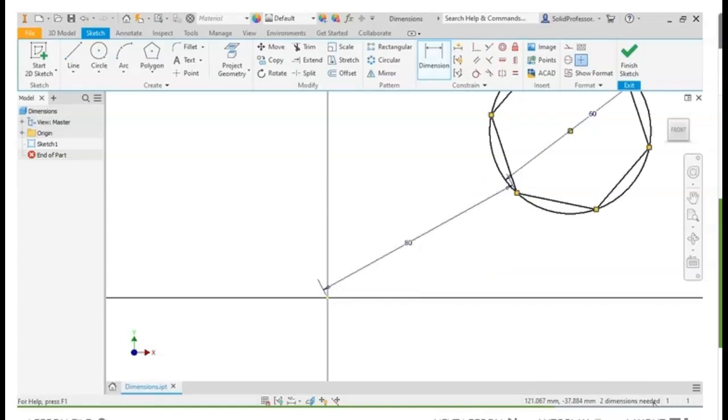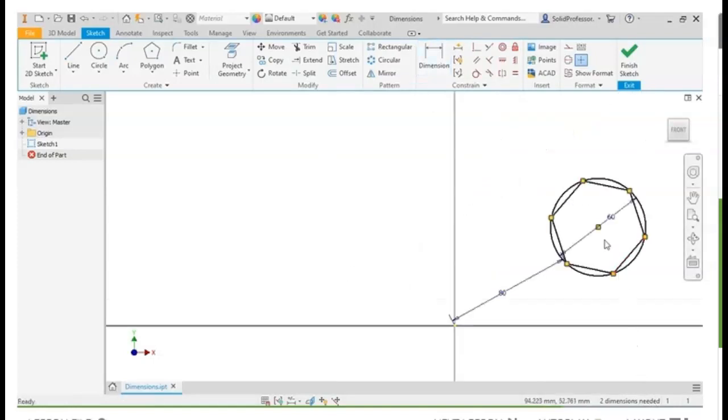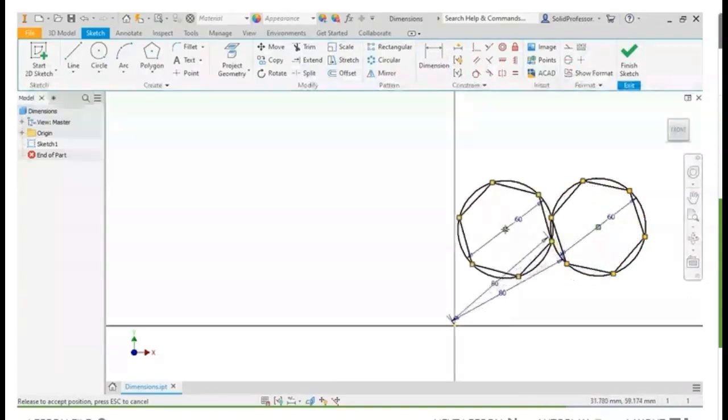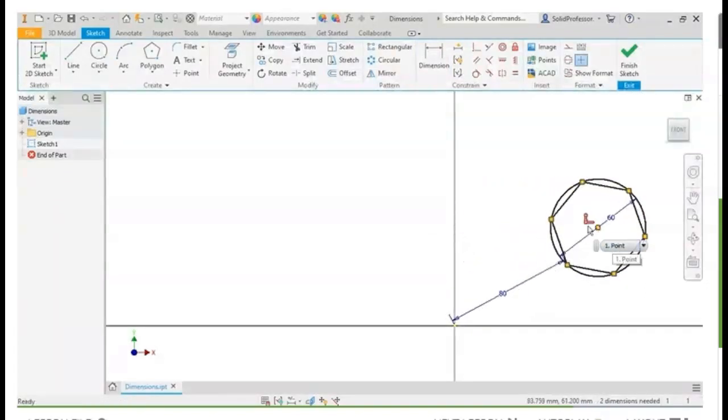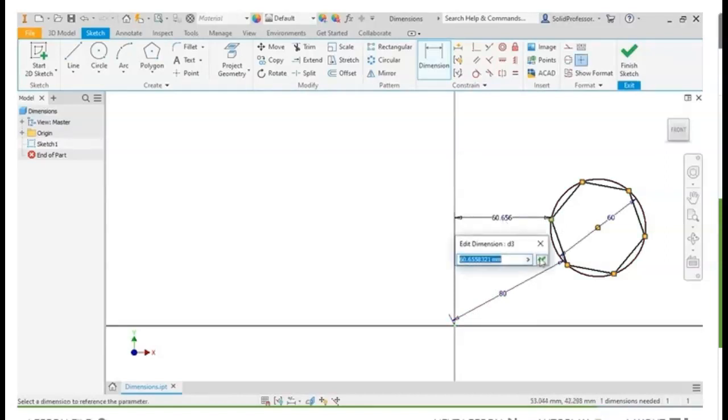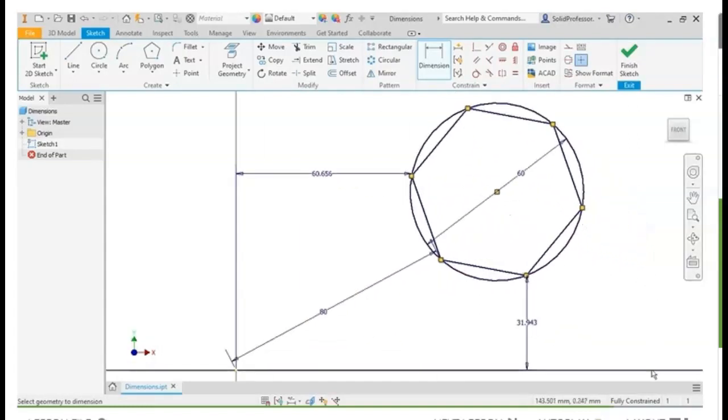I'll press Escape to exit the tool, and notice that I can still move the sketch in the X and Y directions. I'll restart the Dimension tool and create 2 more dimensions using the origin and a point to the side of it, then the origin and a point above it. With that done, the status bar reads as fully constrained, and I can no longer move the sketch geometry.